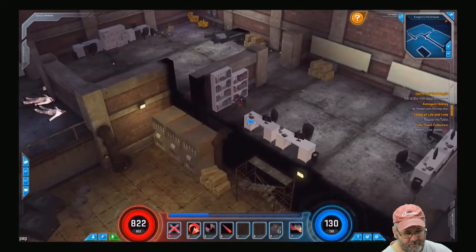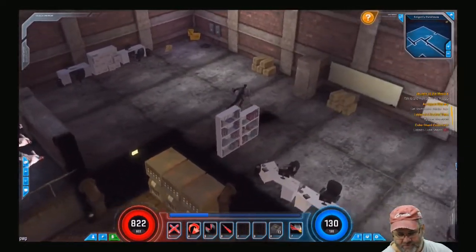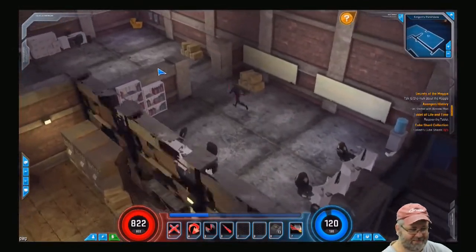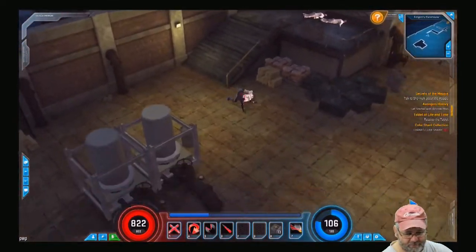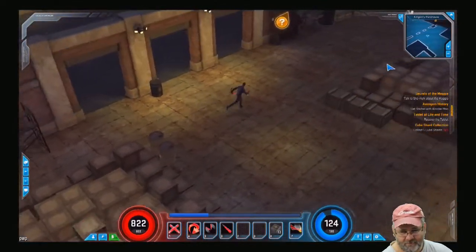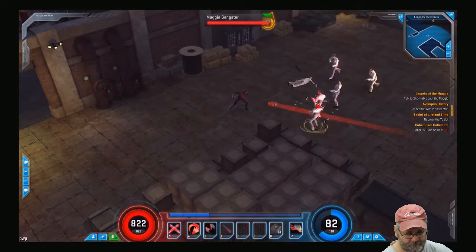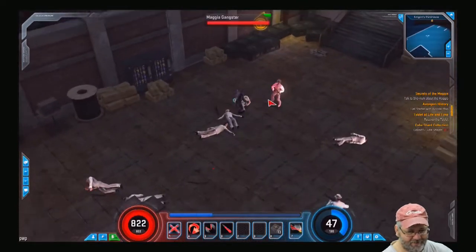Okay, nothing there. Usually there's a chest in here, isn't there? No, just computer desks. Okay. I'm trying to find some. Oh, you gonna start with that?